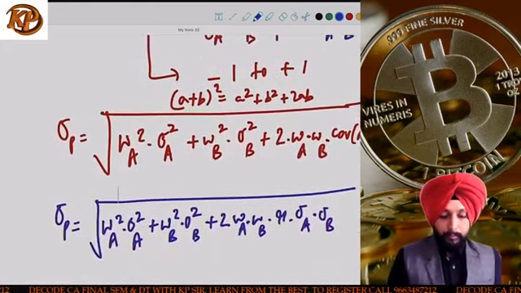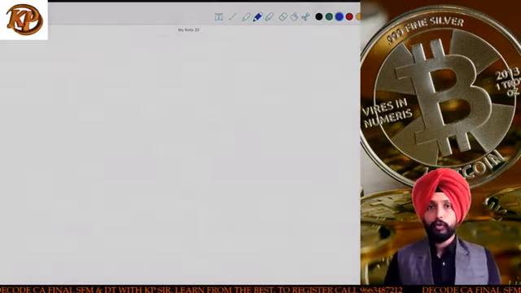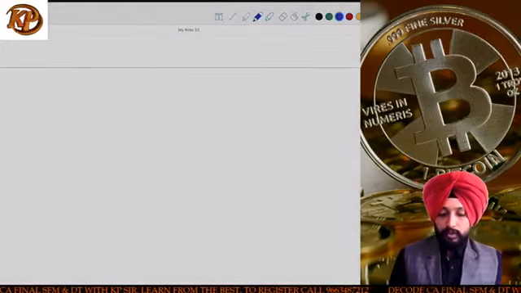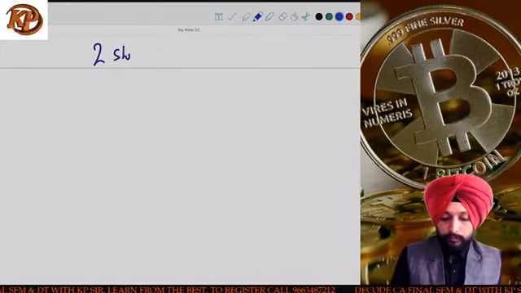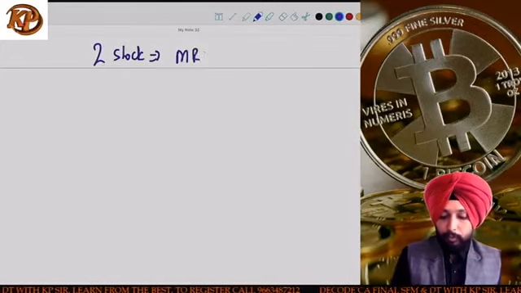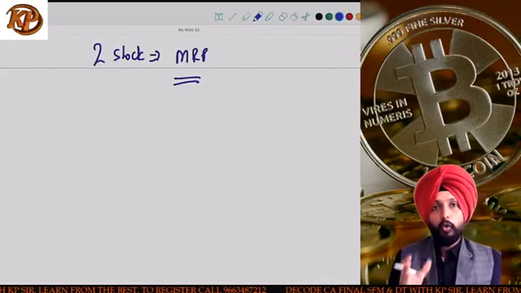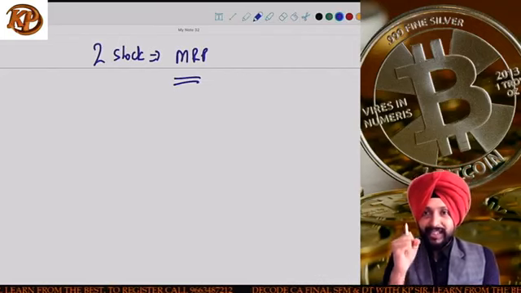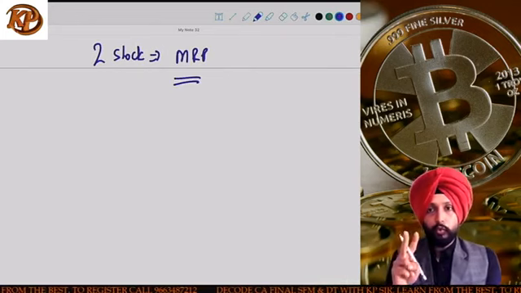After that guys, if you remember, 2 more things are left in modern portfolio theory. The first thing that we discussed was, for 2 stocks, how can we create a minimum risk portfolio? You remember that? So how can we generate the least risk for a combination of two stocks?